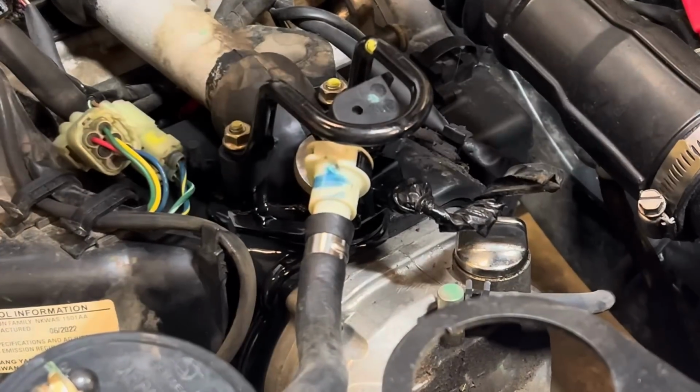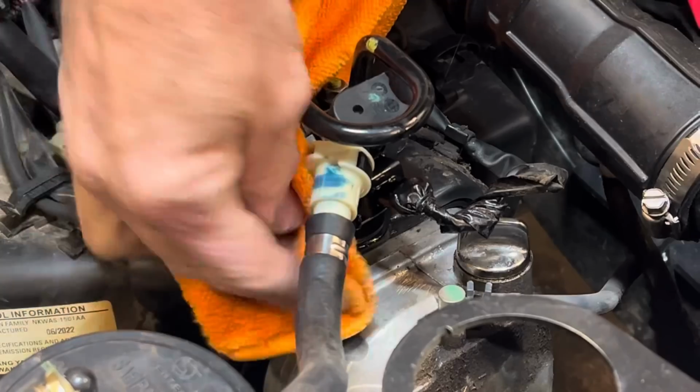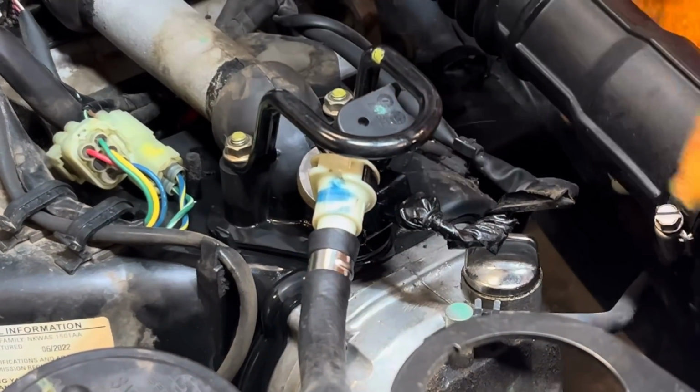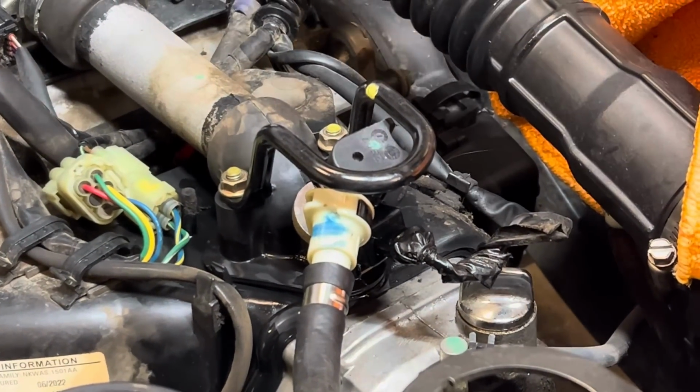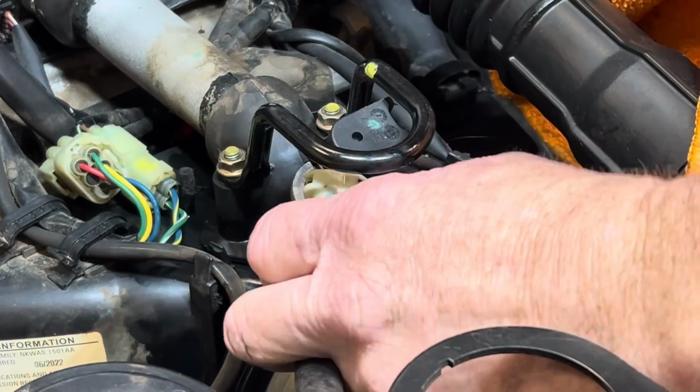And all it takes is one little spark, and you have to push it out the shop or get your fire extinguisher, put it on. That just goes to show you, man, the importance of any leak. You always try to fix it and correct it before you go on to the next thing, because if not, it's a fire hazard and safety.